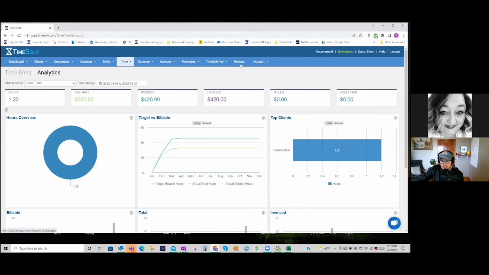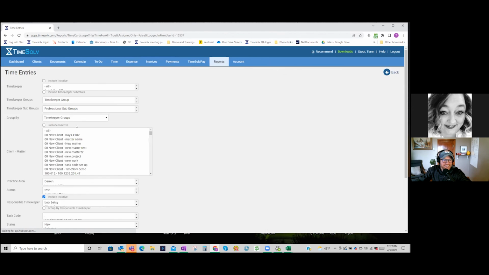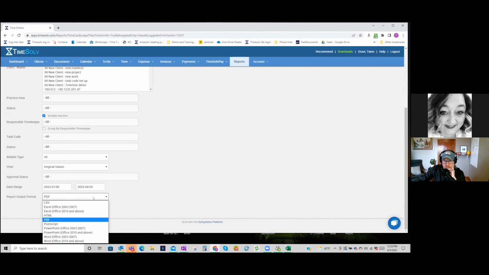And then of course we have our reports tab, and this is where we have every report that any law firm would ever need. And not just that, all of our reports can be run into multiple different output formats. So even if there was a report you couldn't exactly get, we have an answer for that as well. You can download it into Excel or CSV, and then we can write a macro for you, or help you build out the formula to get the exact information that you need. So that's the brief overview of TimeSolv, Zach.